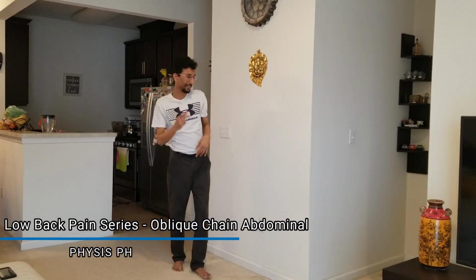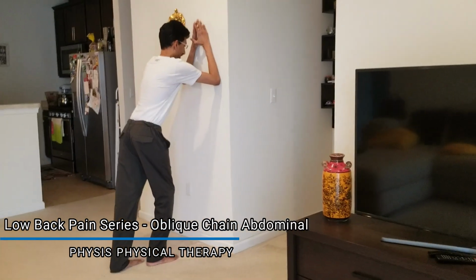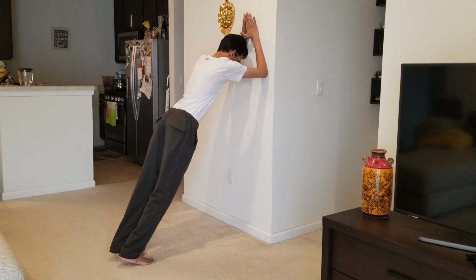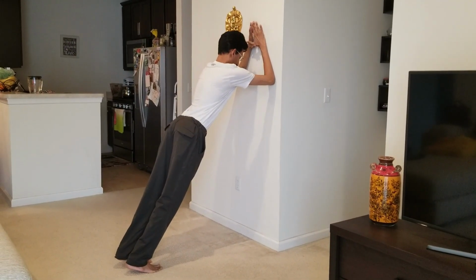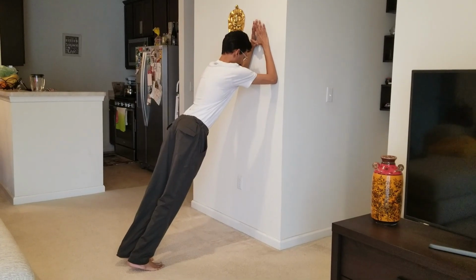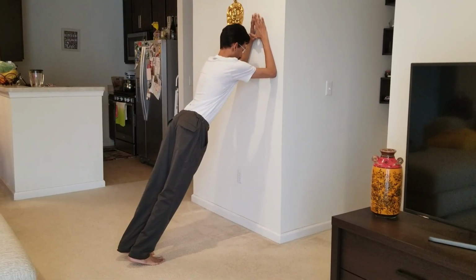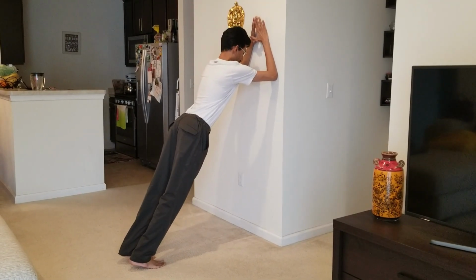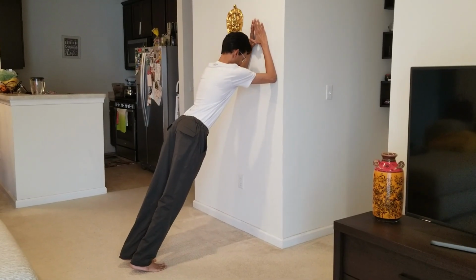For the second exercise, I want you to go against the wall. Let's keep both your forearms against the wall, and come up on your toes, with heels slightly up from the ground. Now, as we maintain our body in this inclined or angled position, try to keep your head looking straight at the wall or slightly down, but make sure it's not looking up.